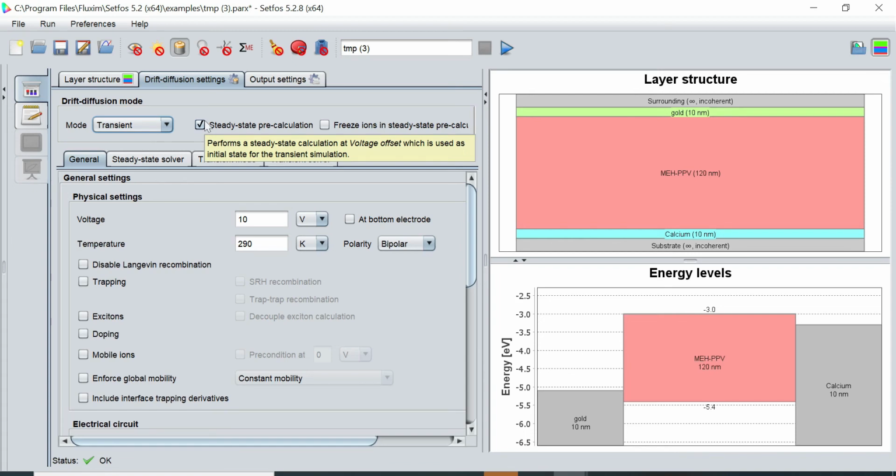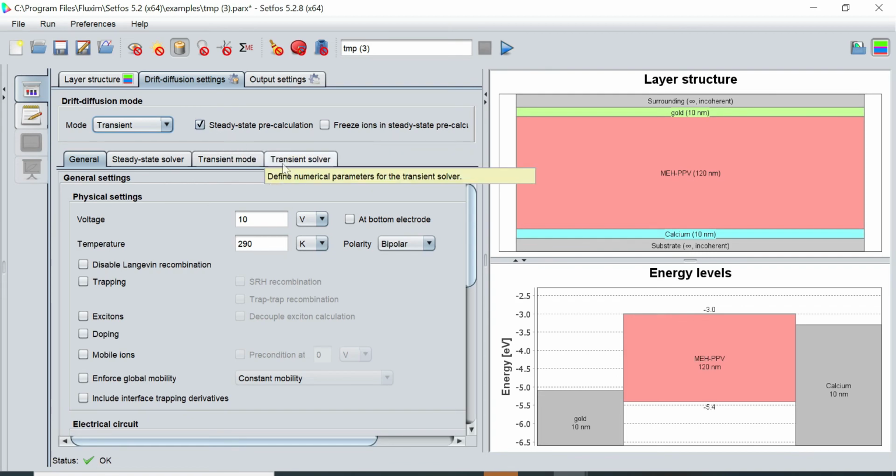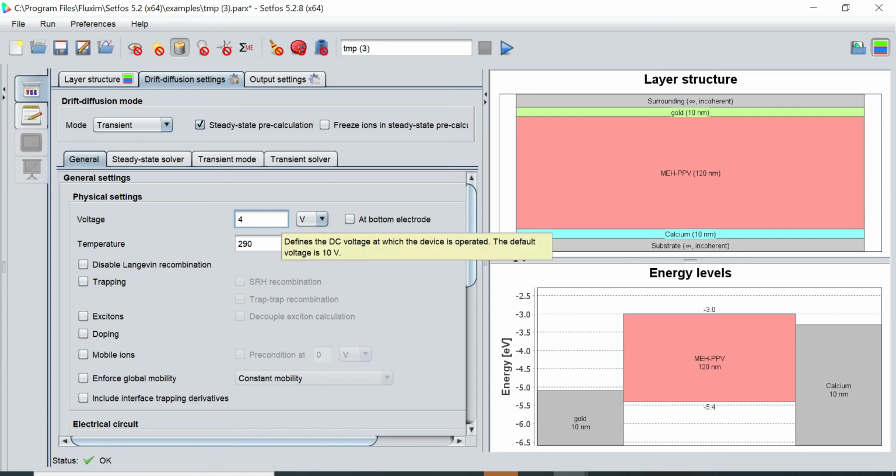This will ensure that the transient operation starts from an equilibrium condition of the device. In the general tab, I have to define the voltage. Suppose I want to apply 4 volt, so I will mention 4 volt here on the top electrode. And this is a temperature that is already mentioned.